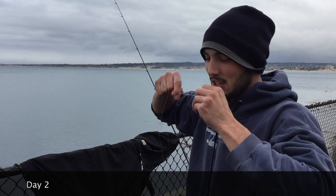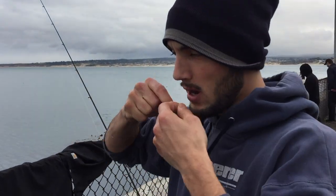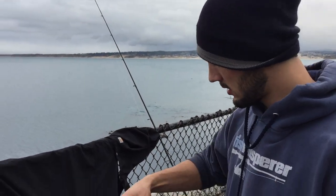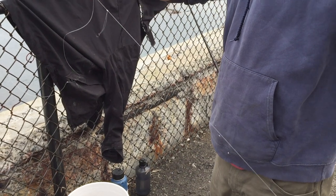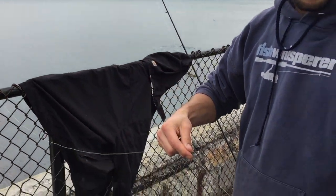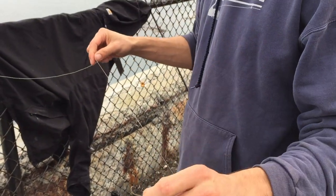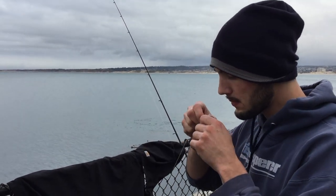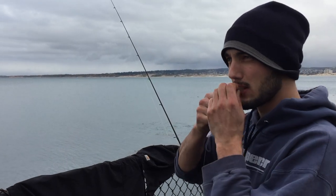So today we're out here, day two on Breakwater. Just catching a couple more fish, a couple fish for fish tacos tonight. And today I switched it up a little bit, using a little lighter line. Got 15 pounds single dropper with a number six. And let's see what we can do here today. Just finished up tying up. Does not look the best on the sinker, but that's okay. Probably gonna lose it.